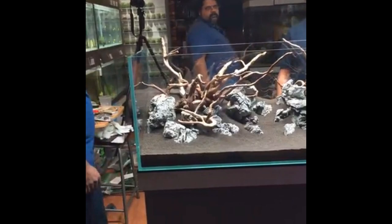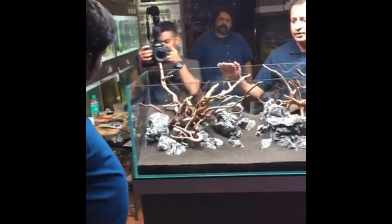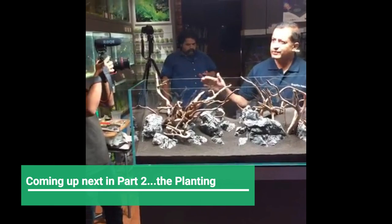Okay, so we finished step one. Now we're going to be adding water into the tank. So the first phase is done. We're going to be adding water to the tank, and once we soak up the soil, that's when we start the planting. Super.